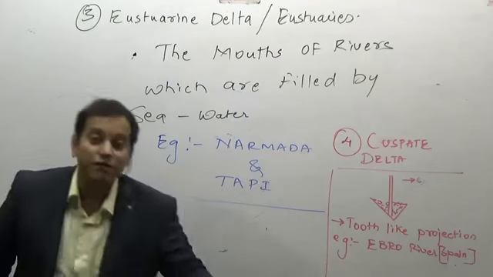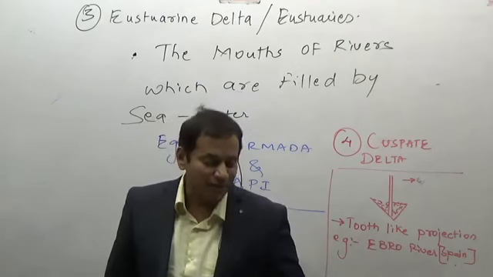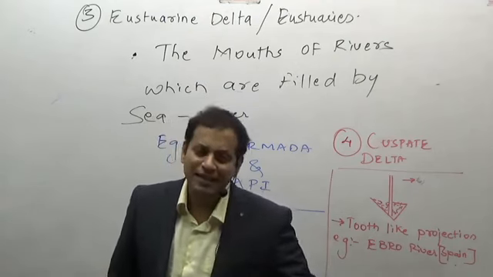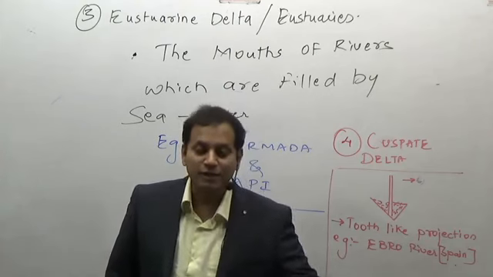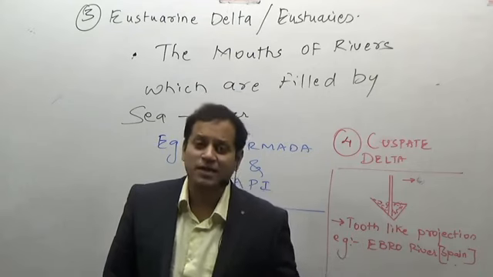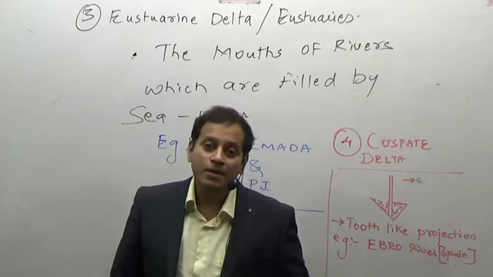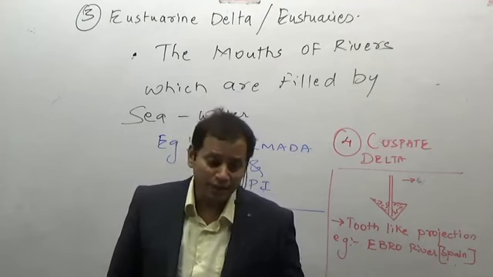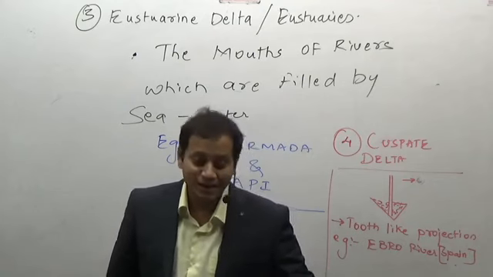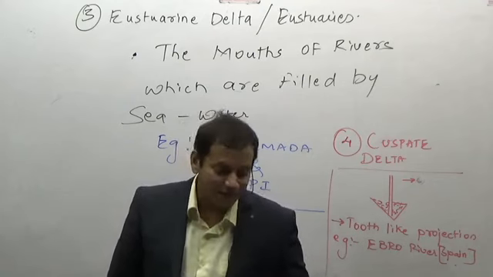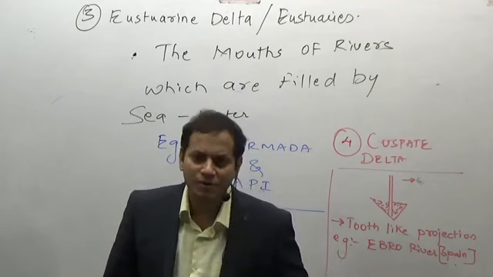So with this we have finished our fluvial landforms. There are three small topics: karst topography, glaciated landforms, and aeolian or wind landforms, but very small, not as technical and not as large as the fluvial landforms. But here, what is a delta? They can ask you, and what are the conditions for the formation of a delta? The three remaining topics are very small and mostly important from the preliminary point of view.